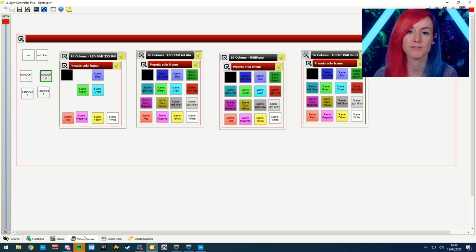The software itself is really intuitive, really easy to use. I've used this to program my own lights for actual live shows for venues before, so we can rock up with our own lighting session and we're ready to go, depending on what fixtures venues use. This software is actually open source, meaning it's free to use, but I'd always encourage you, where you can, to donate to the developers. When you go to download this particular software or any open source software, there is usually a donate button, so make sure that you support the devs.